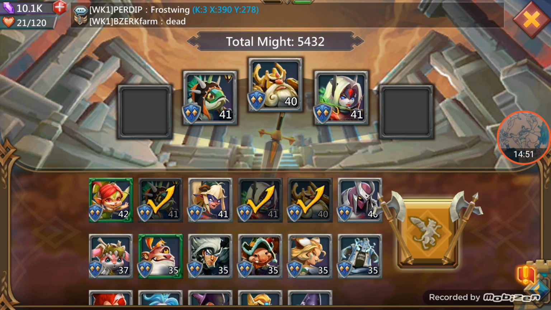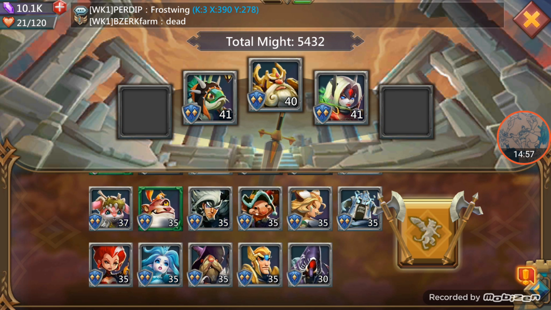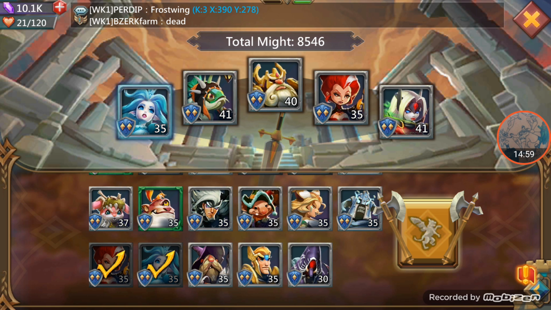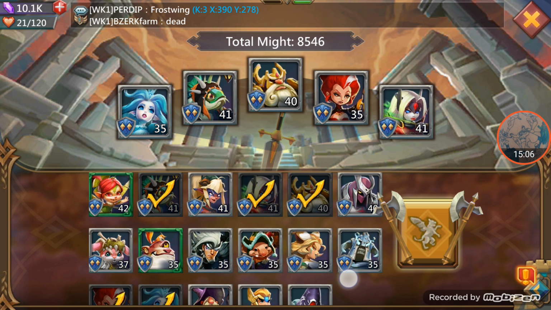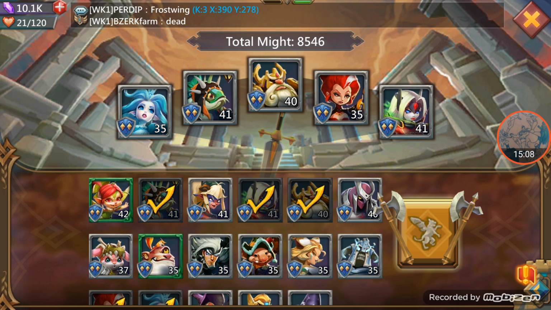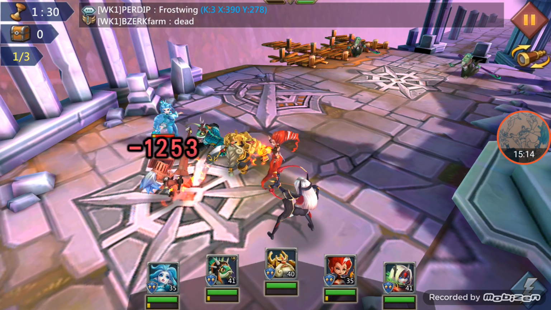I want to use 1 melee, all ranged. Who do I use? I can use Incinerator and Frost Queen. Why not? Incinerator does a ton of damage, and Frost Queen is great for crowd control whenever I need it. So let's go ahead and give that a shot. Why not? They're a little bit lower level. I want them to be level 40-ish, but that comes with time.